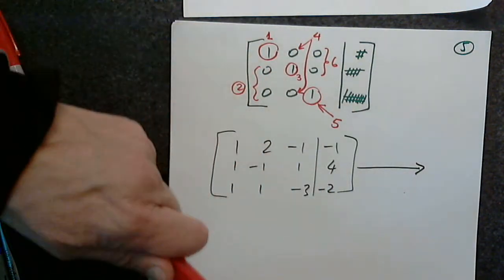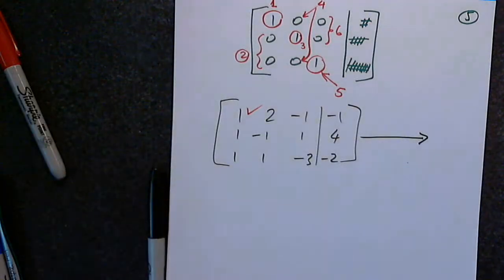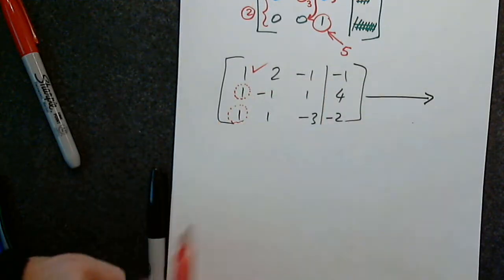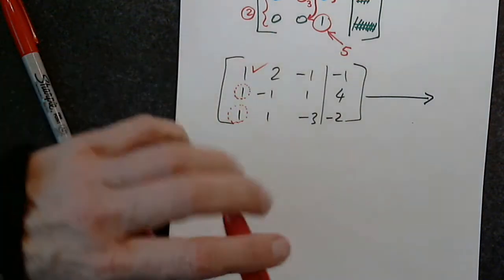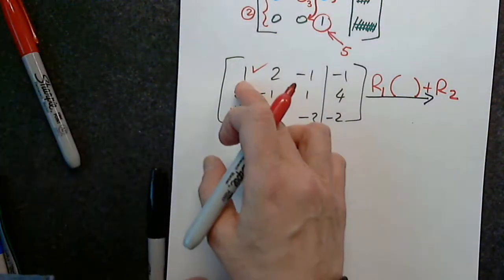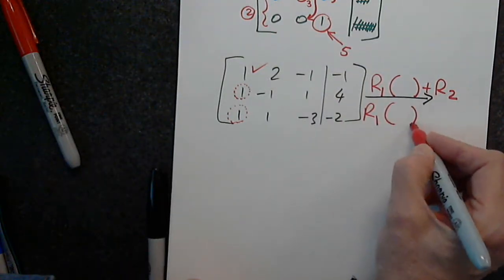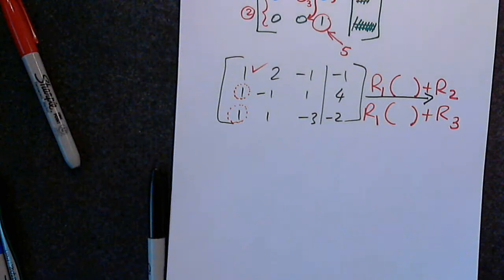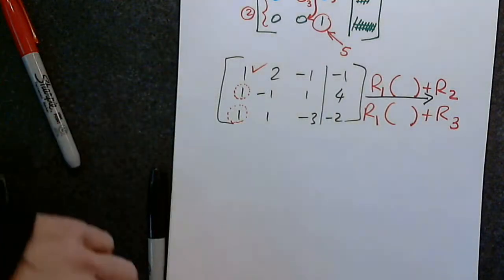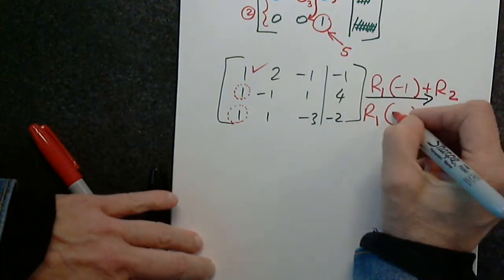Okay. So according to my plan, I have to obtain a 1 in the upper left corner, first entry, first row, first column. Yeah, it's done. By chance, I had a 1 already in there. I don't have to do anything to obtain the 1. It's there already. But now my second step is get zeros here. How will I get a 0 here? Making use of row 1, multiplying it by something, and adding it to row 2. Again, I have to use row 1 because I have to use the 1. Row 1 multiplied by something and adding it to row 3. This is operation number 3. I multiply row 1 by something and add it to row 2 to get a 0 under the first entry. What will I multiply both sides by of this row equation, if you want, and add it here? Exactly. In both cases, -1, correct?